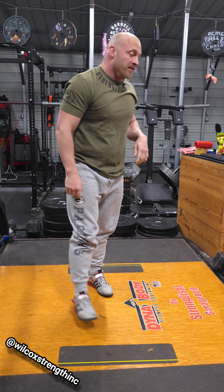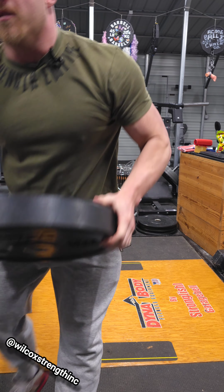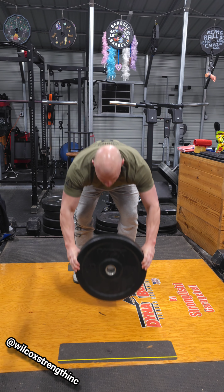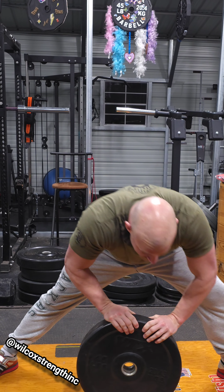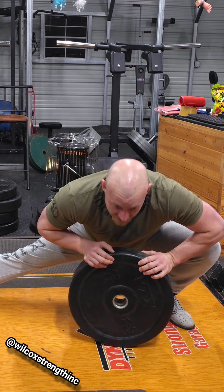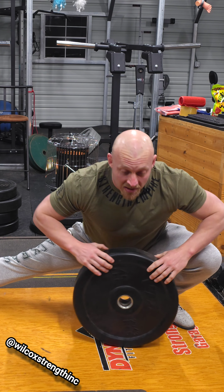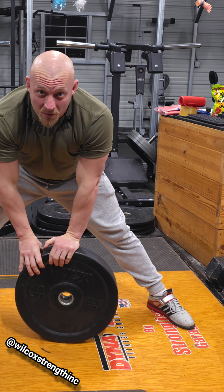The biggest thing is being able to do these with body weight first. A very simple way to work on that concept: have something to hang on to. The goal is to get into a good bottom position. I don't care how you get there. You can be hanging on to something, crawl on the floor halfway, just lean into it and try to get here. That's all that matters. Then use whatever it takes. Push off, have helpers come with a forklift. It doesn't matter. Get down into the bottom position.